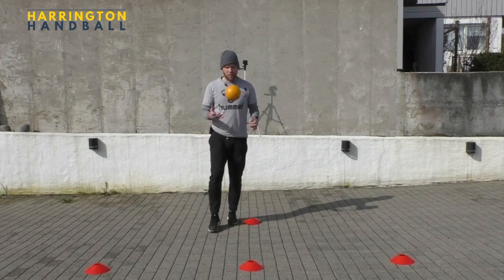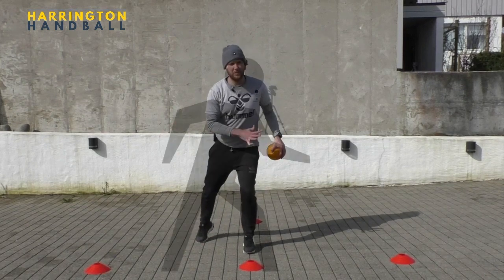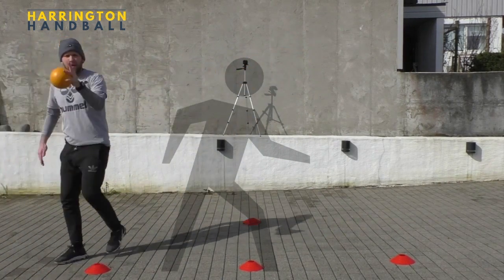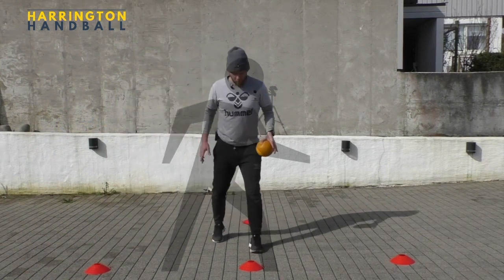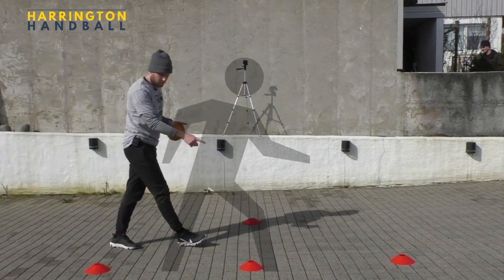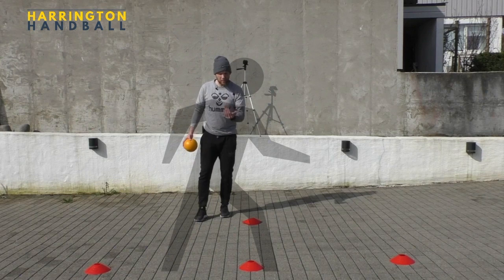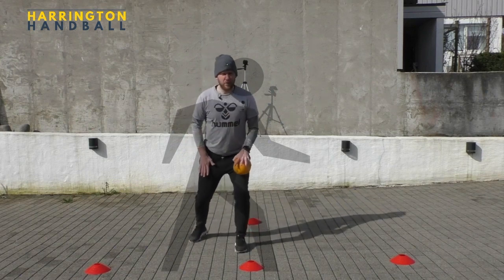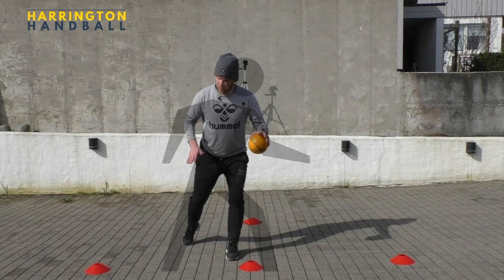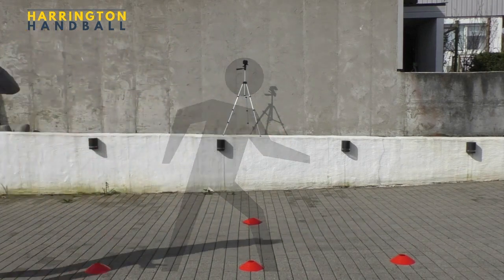Okay, it's not important we're coming in so fast. Timing beats speed. So I want us now to take a starting point and I want us to focus on now generating as much power from this leg as possible, driving that knee and making a power step forwards. So now we're focusing on this part here. Power, power. We want that movement lateral and forward to be as fast as possible. And this movement here, this is the time where we're judging distance to the defender and preparing our foot sequencing. Okay? So, ball in the air, we land in the correct position with foot sequencing, we prepare our posture now, but now it's more important that we do it with speed.